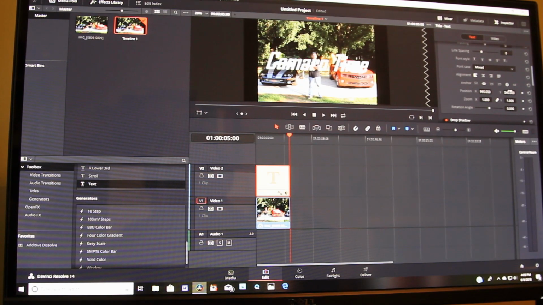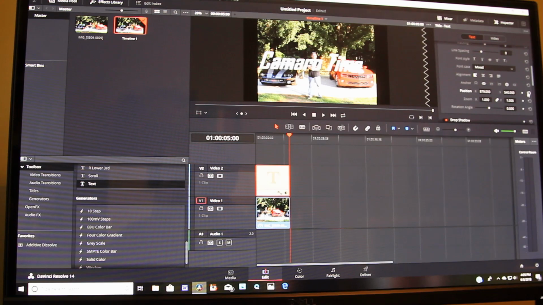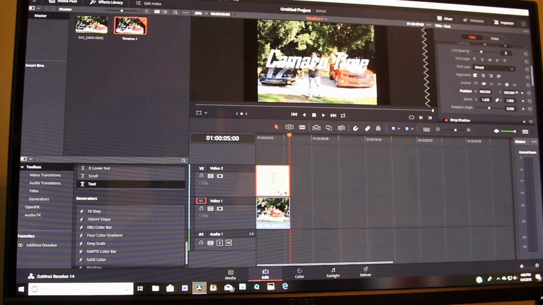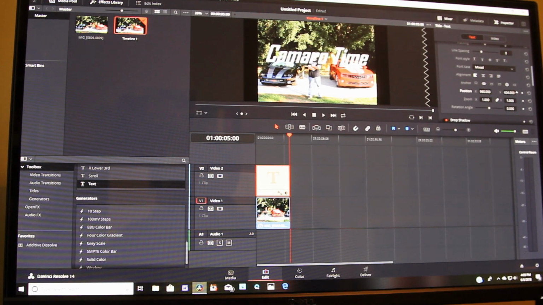So what we want to do is change the position. If we use this one, this does left to right. Okay, we don't want that. So we want to click on this little circle arrow that resets it. Or we want the Y factor. Click that and drag it to where you can still make out most of the writing, but it's behind the car. I actually want to come down just a hair. Okay, so that'll look good.